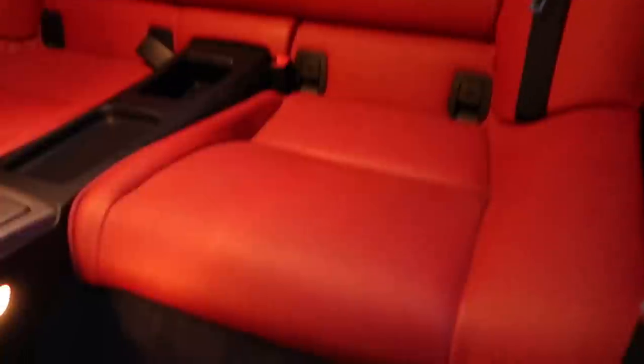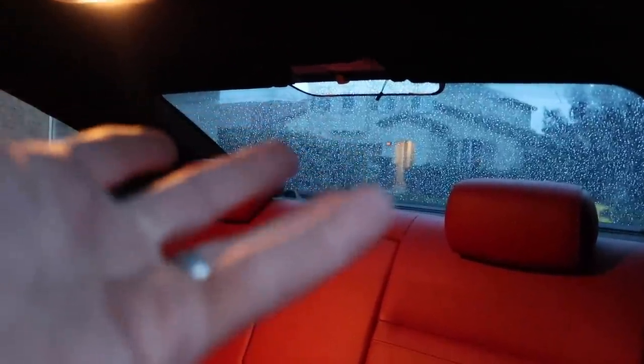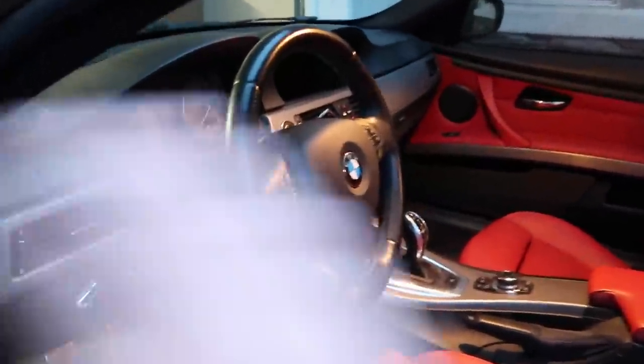At this point we have the door panel and the seat belt installed and working properly. We just need to throw in the rear seats and door trim, and we're pretty much done with the interior. Three, two, one — just like that, the interior is finally put back together. The whole roof, A-pillar, trim, door panel, seat belt — all the airbags are good to go. The only thing missing is the third brake light, which I ordered and can install with the headliner still in. Now it's time to clear the codes and hopefully have no more airbag light on the dash.